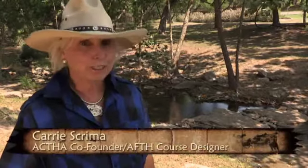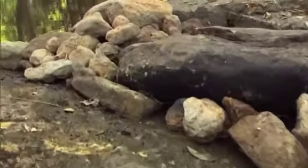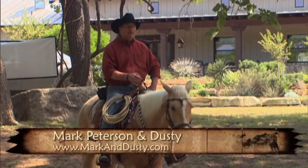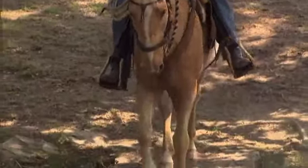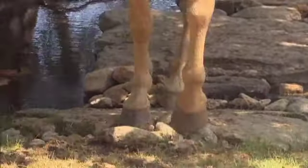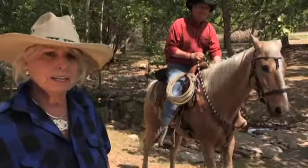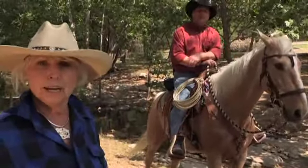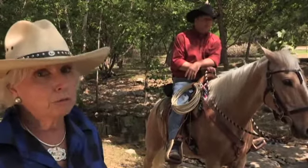We are now ready for our first obstacle in the obstacle garden, and I think this is going to be a particularly challenging one, because they're crossing a rock bridge but this time it's surrounded by water. This is going to take a lot of skill and confidence on the part of the horse, and a lot of trust in his rider. It's not that easy for horses, because there's a lot of holes — they're going to have to watch and pick their footing. See how he's picking his footing across here? What a good boy Dusty was, and what a careful, wonderful trail horse he is. This is the true essence of what a trail horse does — the partnership with his human, where he is looking at the ground and helping his human guide through the obstacle.